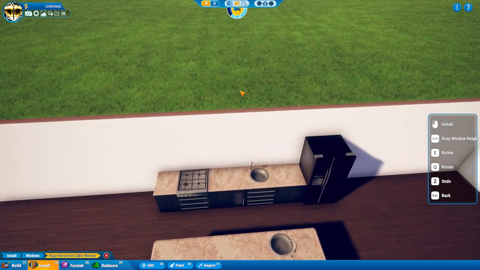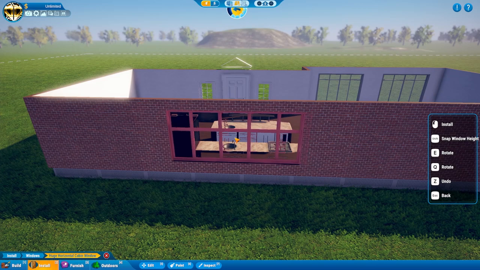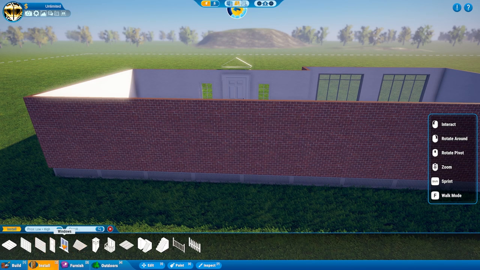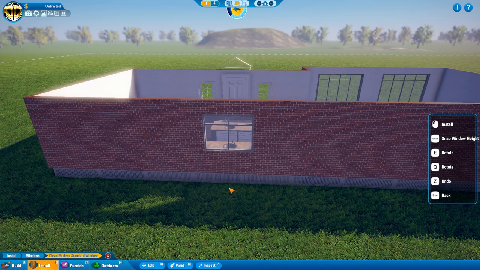Oh, I guess I can't put that there, huh? What do you mean I can't put this right here? Look at that. I like how you can see on the inside. That's spiffy. Won't let me do it, though. Let's find... Got a nice little window out back.